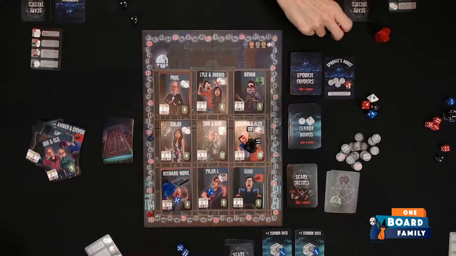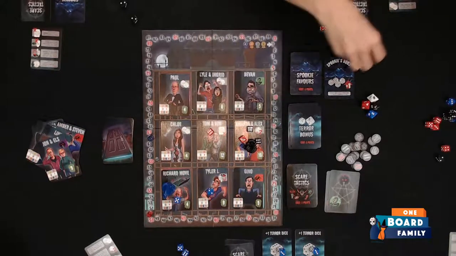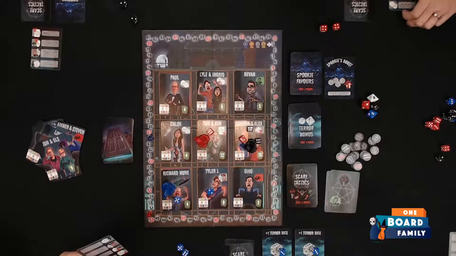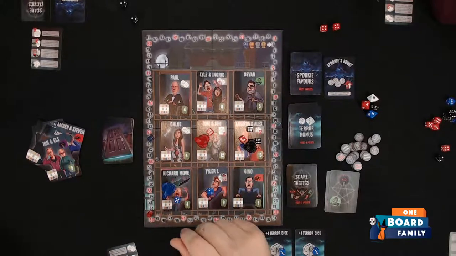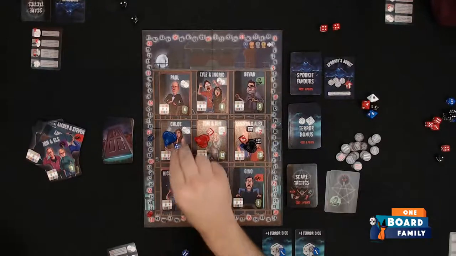Let me think. I think I'm going to go here. Okay. That one says you cannot. This guest may not be given phobias by spooky favors. Yep. Okay. Let's see. I think I'm just going to go straight up here, and let's scare Chloe. Okay.